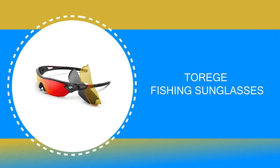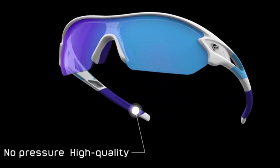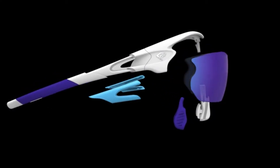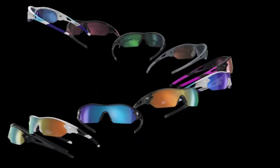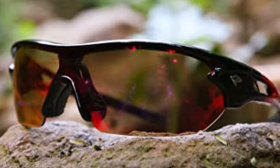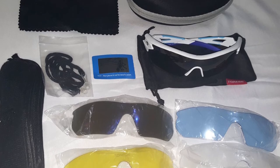Number 9: Teregay Fishing Sunglasses. The Teregay Fishing Sunglasses come with a scratch-resistant coating and three interchangeable lenses. All lenses have 100% UV-400 protection coating, blocking 100% harmful UVA and UVB rays, which makes scenery more clear and soft and protects the eyes perfectly. The cool rimless jacket frame design enables a clear lower vision field.